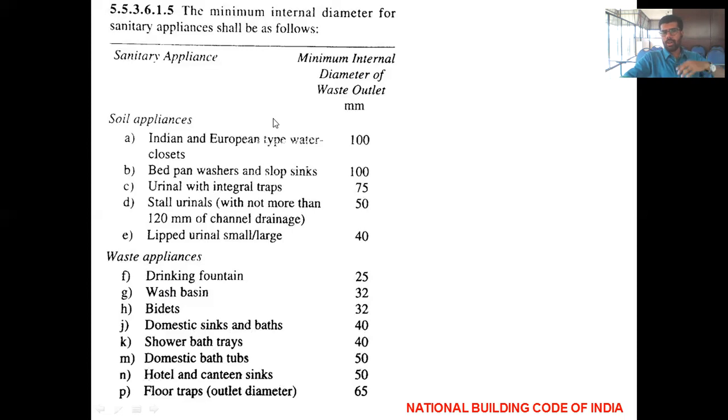So if it is an outside diameter, I will be giving 75. That's why I have given the 75. So when this wash basin is directly connected to this floor trap, from the floor trap this will be getting directly 75. 75 mm will be the minimum pipe size from the floor trap. So how many wash basins are connected to this? The drain from the floor trap will be 75 mm.